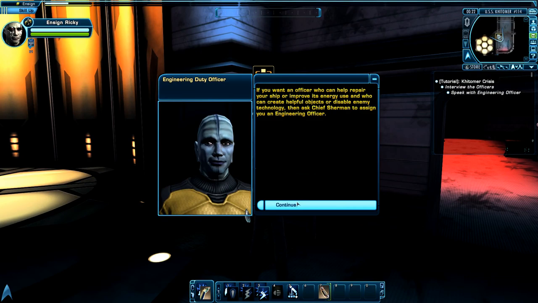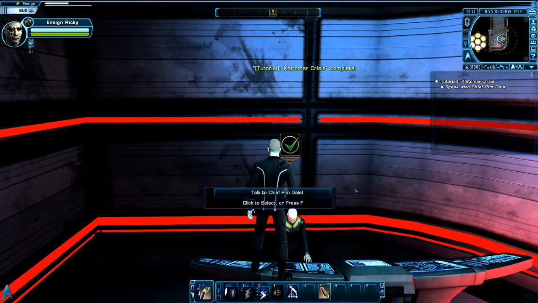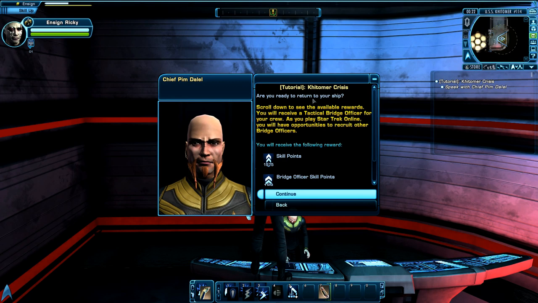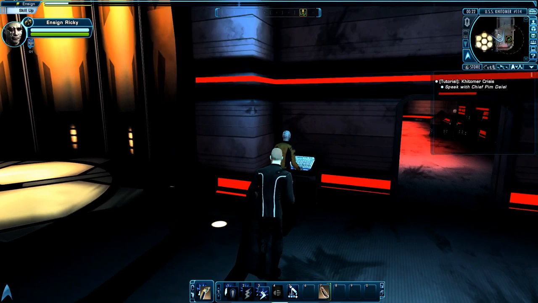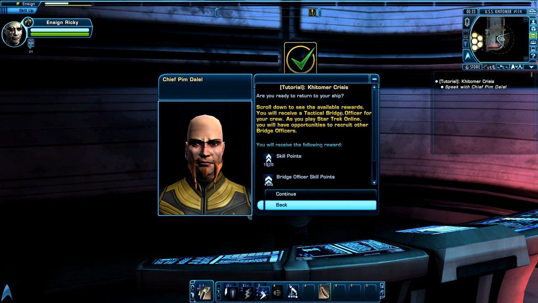Remember, I am an engineer. These are your bridge officers. They help you in space and ground and give you your powers in space and ground. I'm going to choose... Wait, what? Why do I only get a tactical officer? Why isn't it letting me choose? It used to let you choose which one you want. I guess all I get's a tactical officer, so I'll take them.